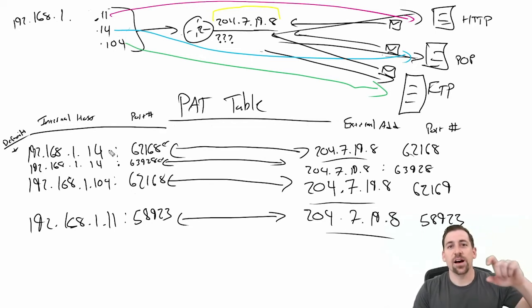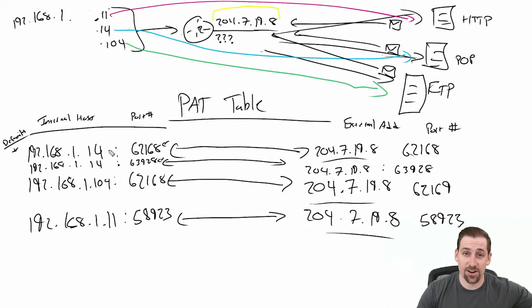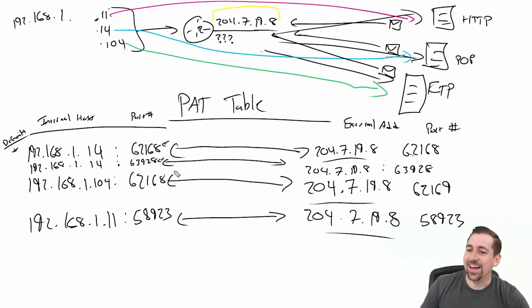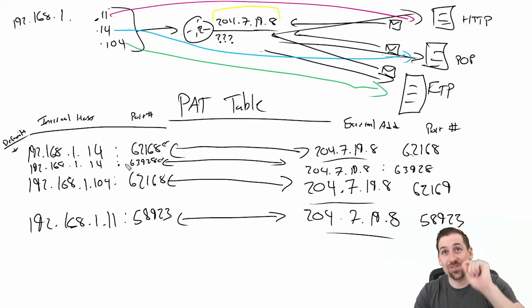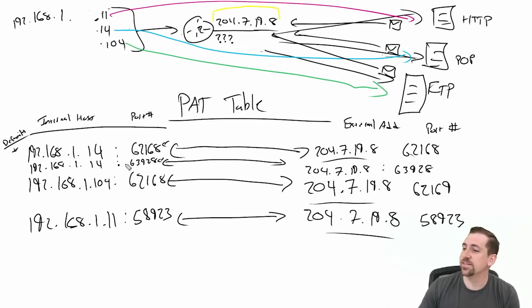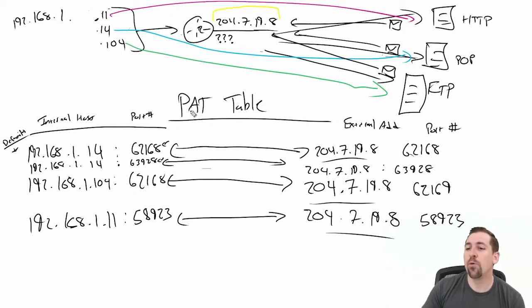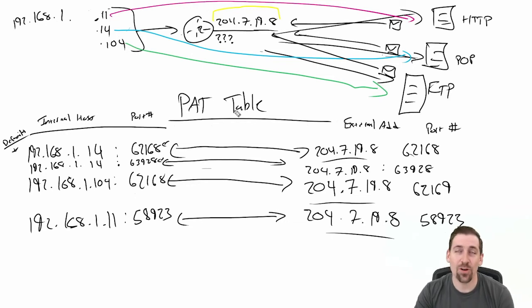If you were to have a different service communicating out to the internet, right? You're running Google and Proton Mail and a video game or something like this, and they are all communicating, and they have to have unique port numbers to identify those services on that internal host. Then I have to also establish a unique mapping for those. And so this is what a port address translation table looks like.